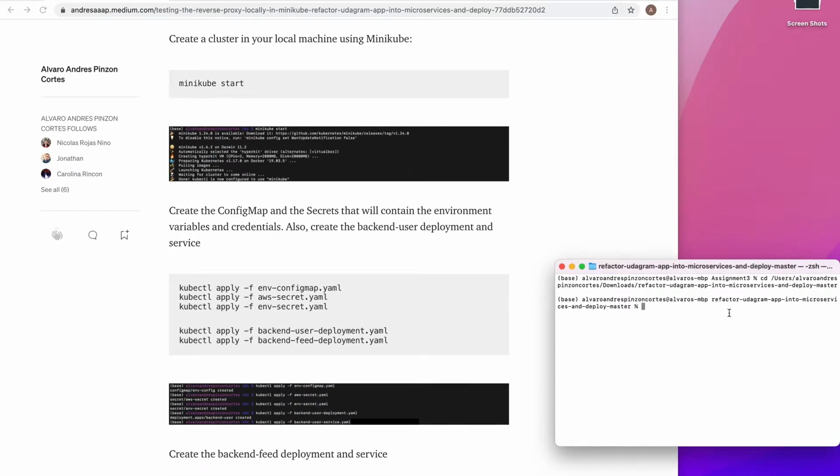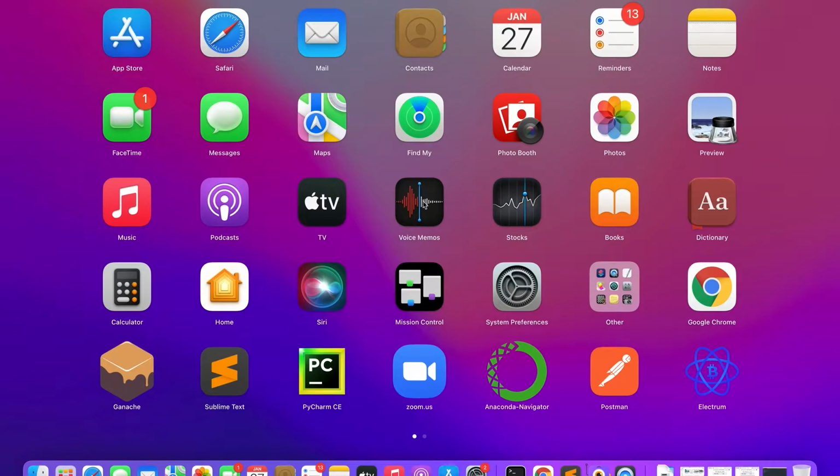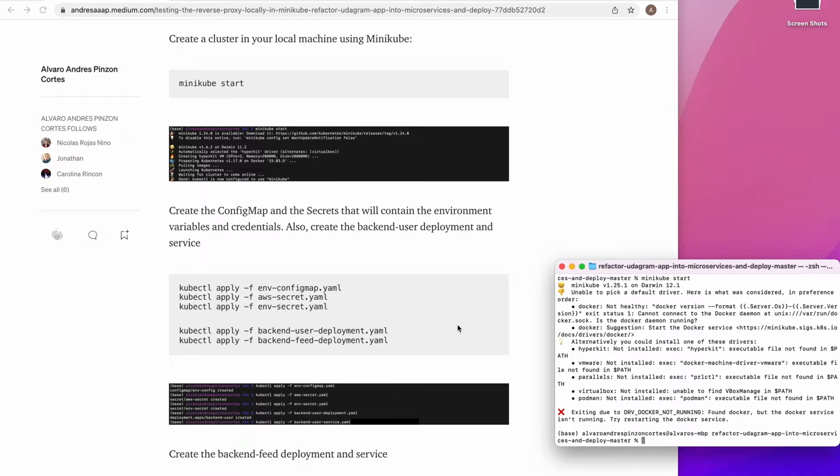We're gonna start the Minikube cluster. We need a Kubernetes cluster to be able to deploy our application, so that's why we use Minikube.